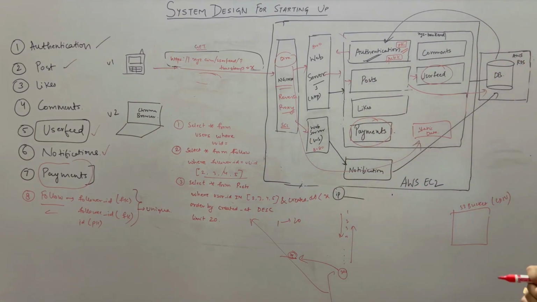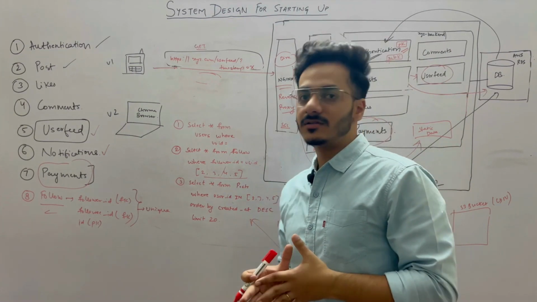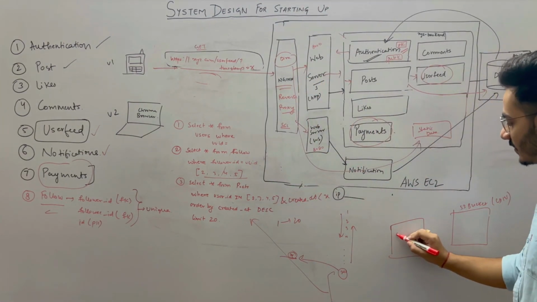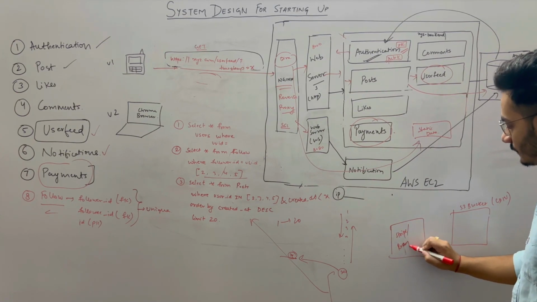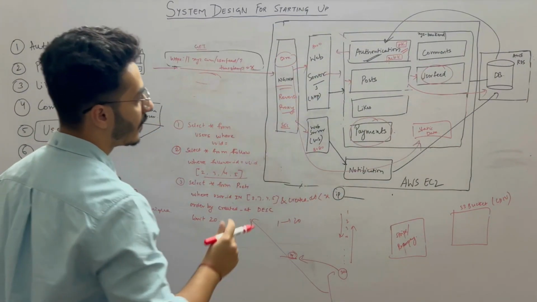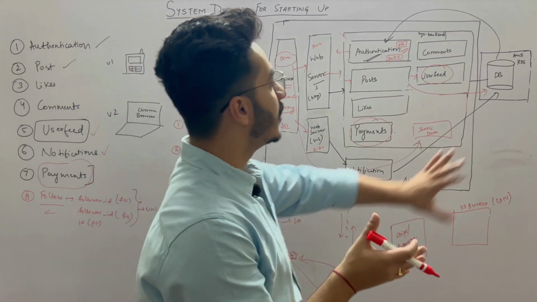So now suppose let's say you are using some kind of a third-party payment gateway like Stripe or Razorpay. So they will be having their servers separately. Suppose let's say this is Stripe or Razorpay. All right. So now suppose let's say this user made a payment. So before making a payment, first you will have to create an order instance in your DB.